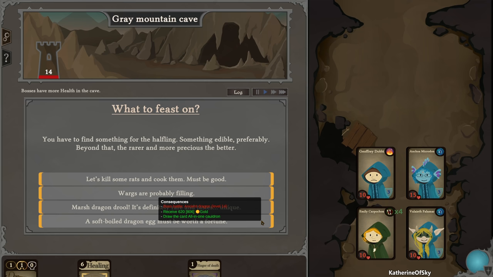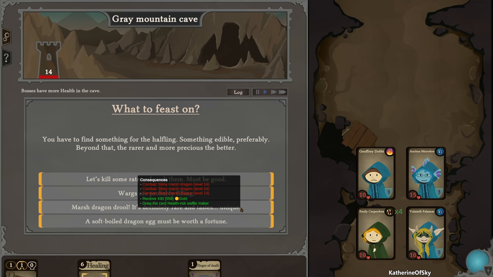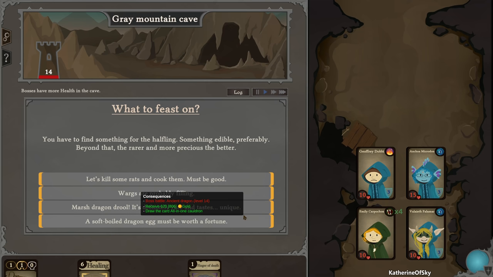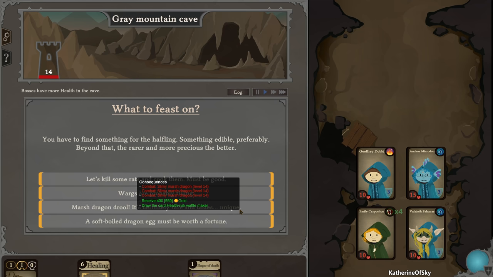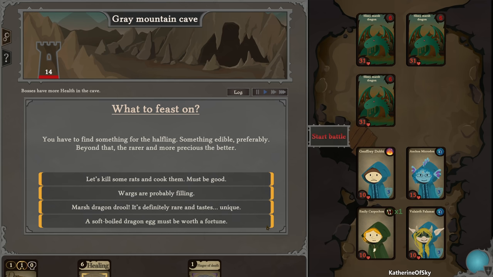Eh. Draw the all-in-one cauldron. Oh, man. Oh, and we can get the health risk waffle maker. Hey, let's get that one. Or should we get... you know what? Kind of wanting to feel greedy here, but I don't know if we've ever. Let's use the marsh dragon.